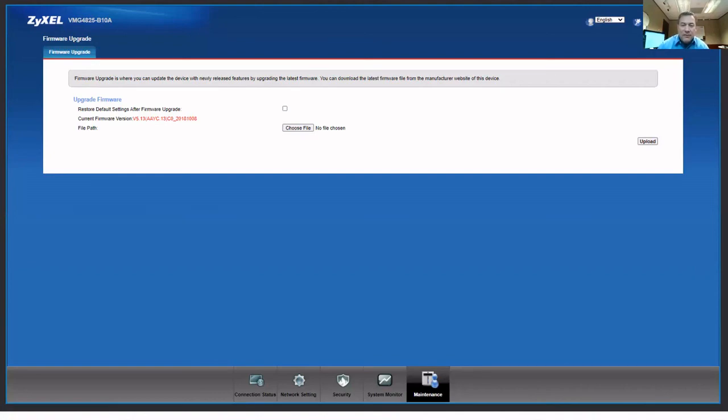It does do a full reboot on the router, so you'll be down for a little bit. And if for some reason you picked the wrong one, usually it would tell you that it's incompatible. You're not going to be installing a file that shouldn't be on there anyway. So it's going to have to know that it's compatible, and it usually tells you that. So pretty straightforward. This type of stuff, firmware updates, don't happen a lot, but if you've had your device in your network for a while and you've never had to do this, it probably is a good chance there's at least one new updated file out there waiting for that device.